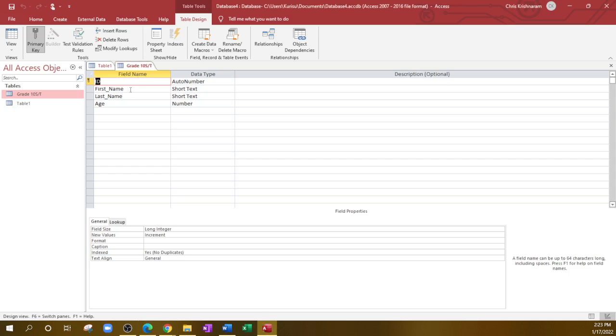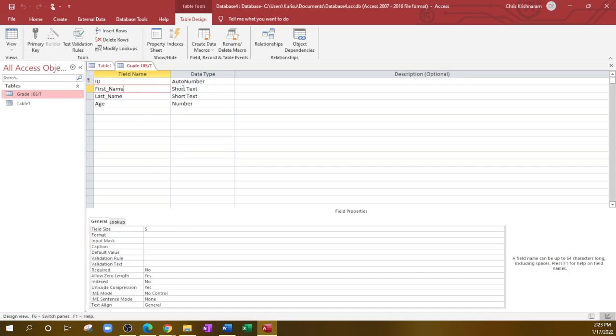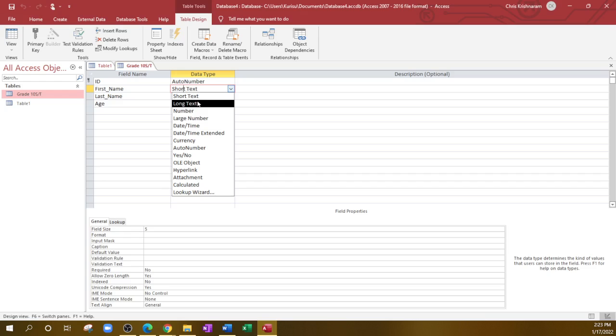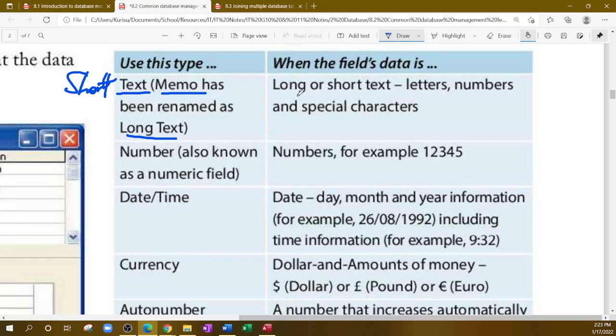So once again, in the database, this is the design view. Remember, you see all of this in the design view. And right next to the field name, in the right hand side column, you're going to see the data type. And if you notice the first two, we have short text and long text. So long or short text, what kind of data is stored inside of them? Text, letters, numbers, special characters, and so on. They basically allow anything and everything inside of them. So that's your first data type there.